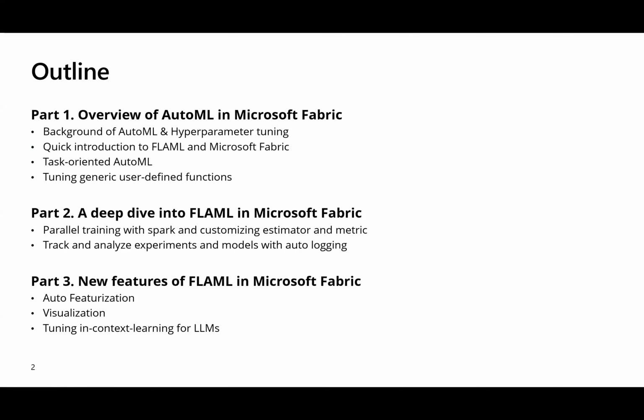So today I will do the tutorial in 3 sections. First, I will start with the overview of AutoML in Microsoft Fabric, covering the scenarios of tuning and AutoML. Then we will introduce how these scenarios can be accomplished with FLAML, especially in the Fabric platform. And we will do a deep dive into FLAML in Fabric, where I will walk you through some advanced features.